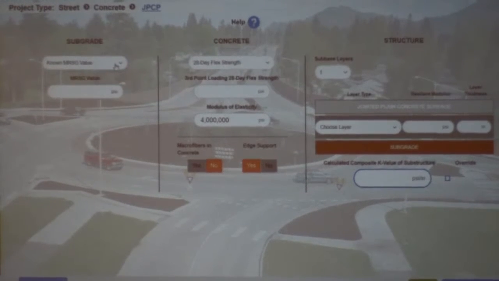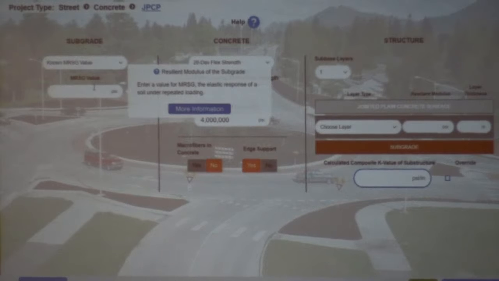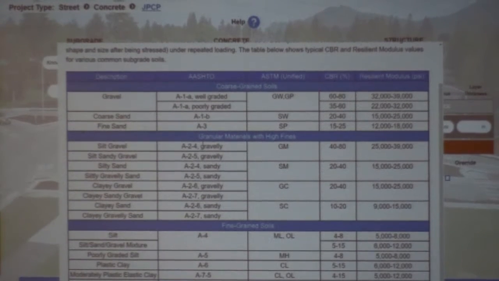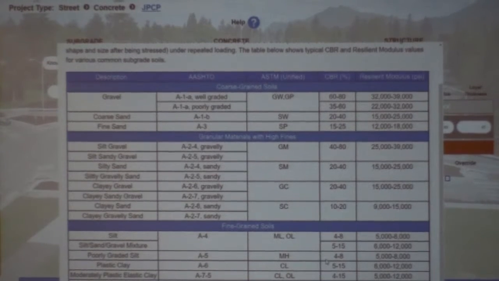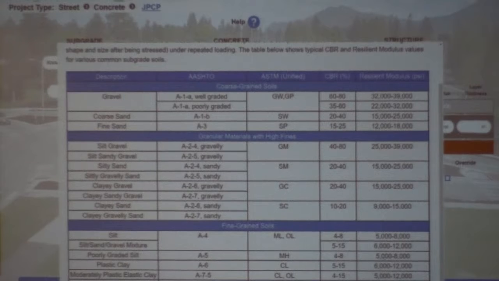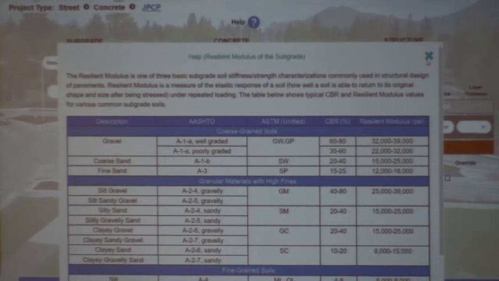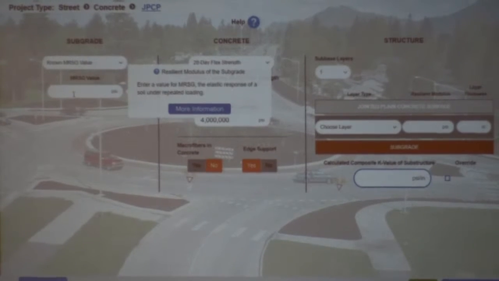The first thing we have to do is define our subgrade. The information that we were given is that we have about an A5, a silty material. If we go in here and turn our help screens back on, and go into our resilient modulus value, I'm not sure what that value should be for our A5. If I click on more information, you can see that I get an idea of what that range should be. For a silt, an A5, poorly graded silt, we have a range of about 4 to 8 for a CBR, or 5,000 to 8,000 for a resilient modulus. So we're trying to guide the user through what those inputs might be. I'm going to say 6,000 for my resilient modulus value.